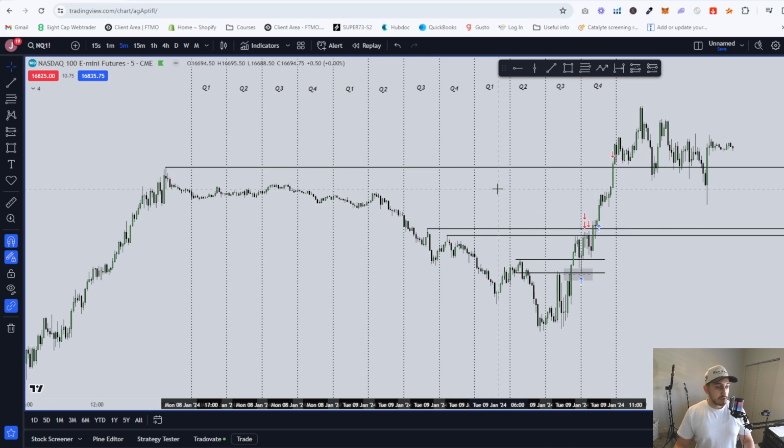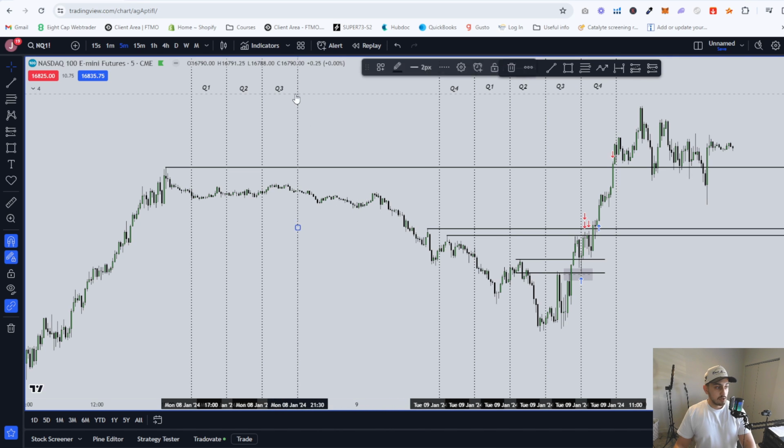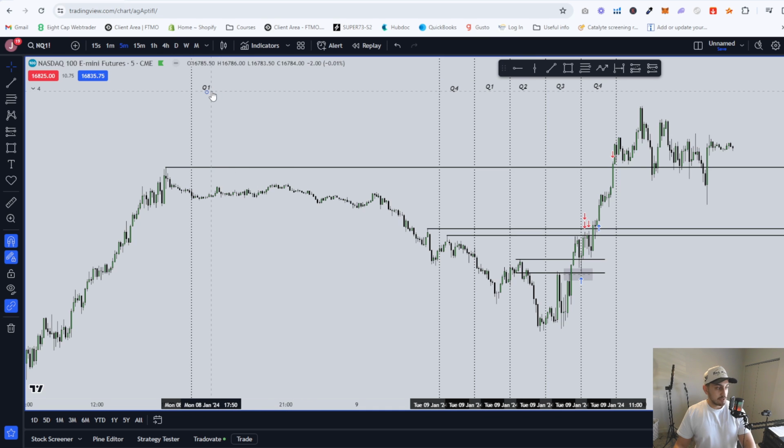So if we go ahead and break this down, this is personally how I do it. I'm going to delete all these lines so it's not super confusing for you, but that's basically how you want to break down quarterly theory so you can find your quarters in 90-minute session cycles. You just wait for the candle opening for the new daily candle. You get that opening there and you start breaking it down by 90 minutes, okay?